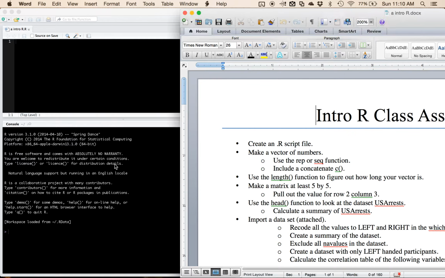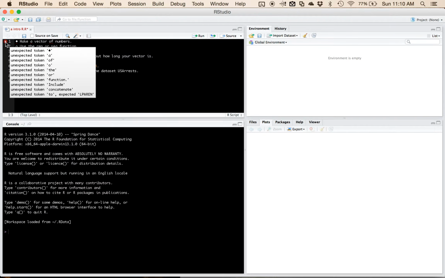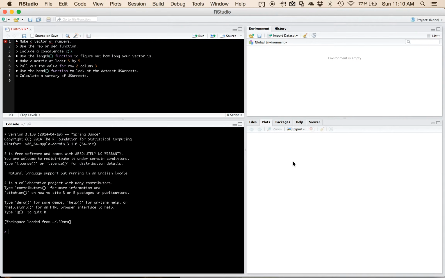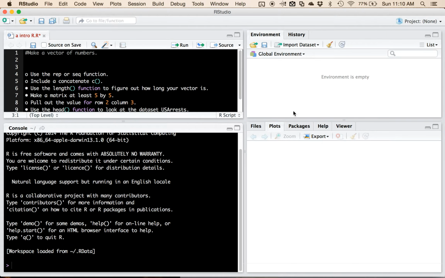What's our second step? So the next thing I need to do is make a vector of numbers. And so we're going to do a couple of these at once. The cool thing is that we can cut and paste some of this stuff into our script file now that we have it. It's going to be a little cranky with me because this is not technically code for R, so that's what the little X symbol over here is. It's like, I don't know what to do with this thing because it's not R code. So let me use a comment symbol to get it to go away. Right, and I can make all this a little bigger so you can see it.